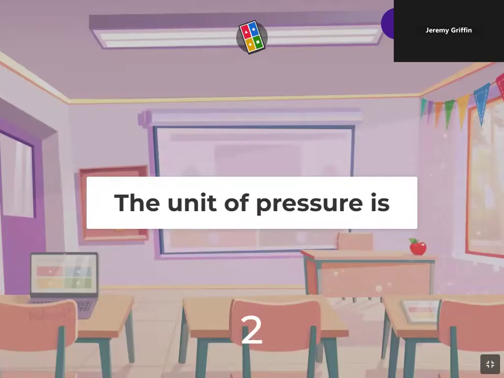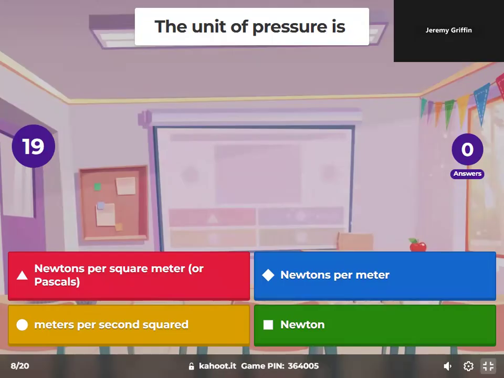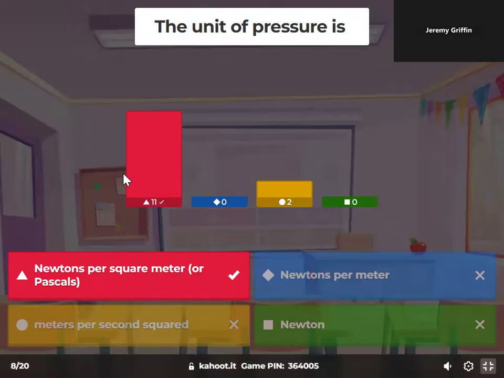Next question. See how many guys were following. What's the unit for pressure? So it's force per area, wasn't it? So the newtons per square meter. Now, newtons per meter is something. Here, we'll go through all the other ones. Does anybody know what newtons per meter is, or what it can be used to quantify?